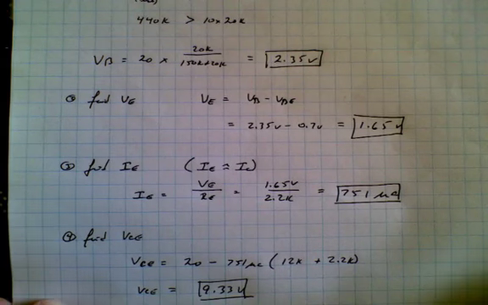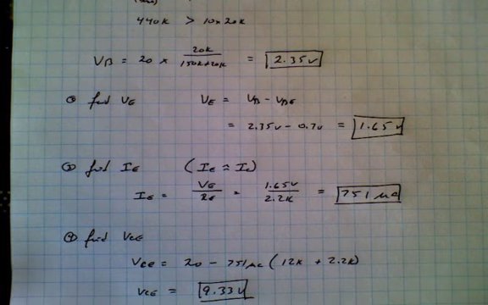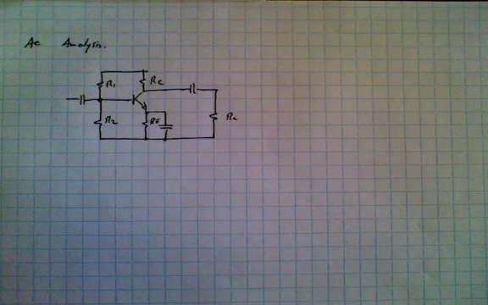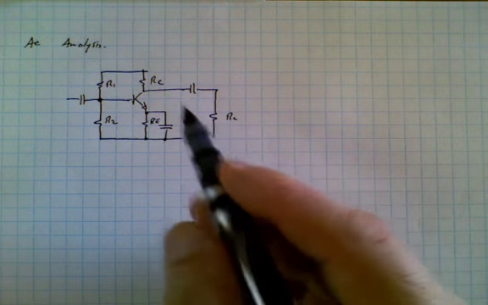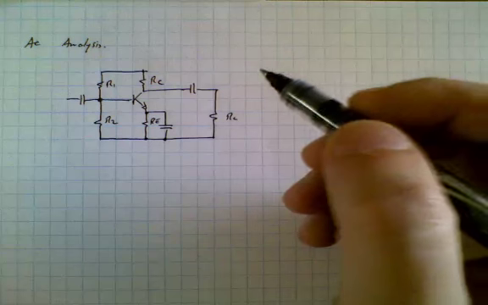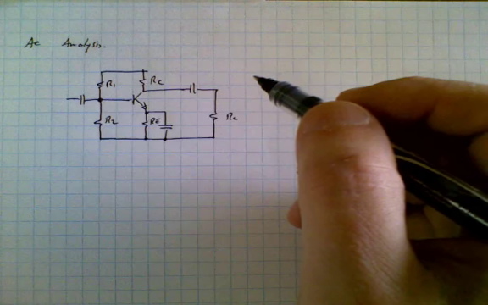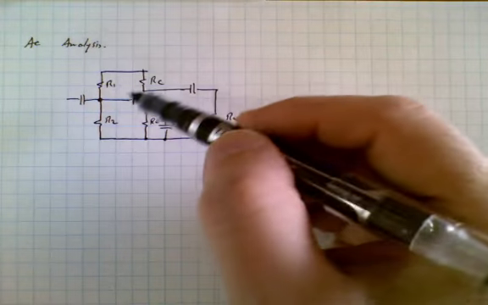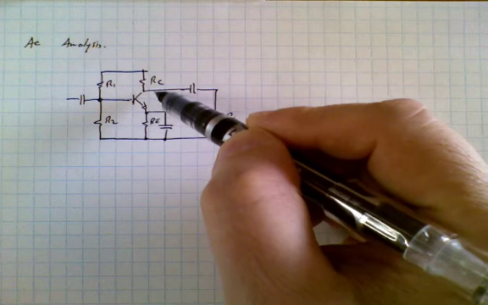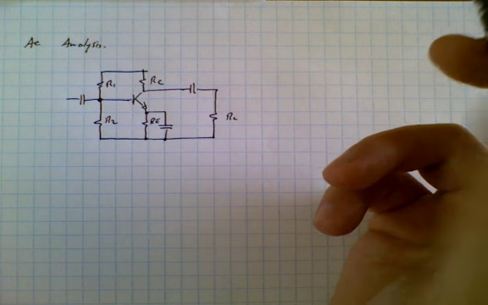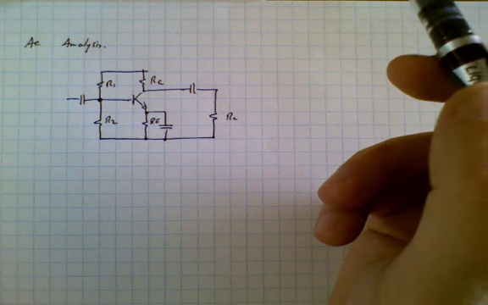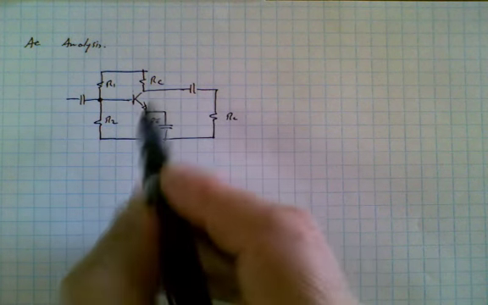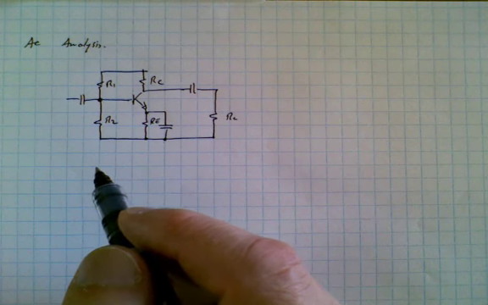So there we have all the DC bias conditions for this transistor. And looking at the circuit from an AC perspective, the simplest thing to find, first of all, is the gain. We could also find the AC voltages at this point, and at this point, and at this point in the circuit as well, if we were inclined. But before we know how big of a signal we could put in here to make sensible signals come out, we really should find the gain.